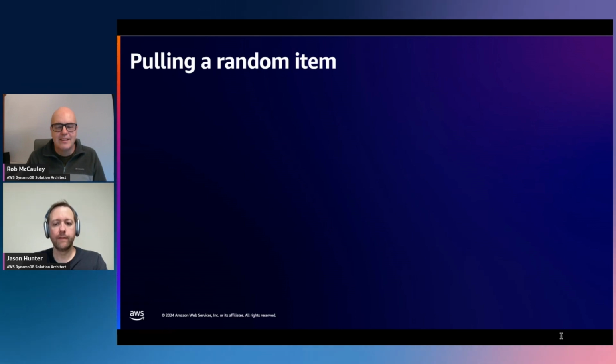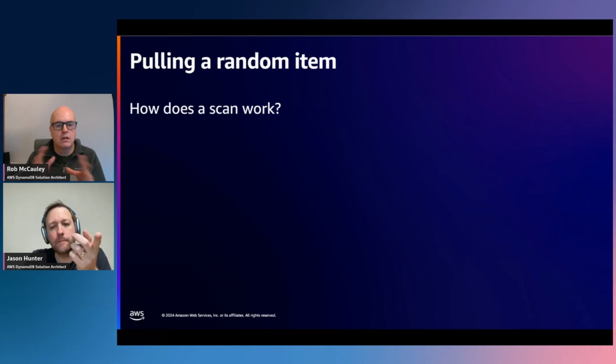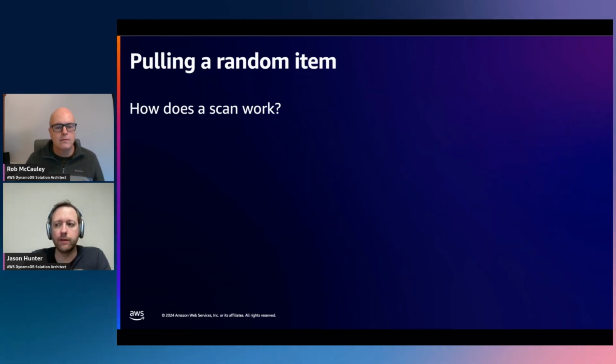You'd be waiting forever. But don't we have a feature like parallel scan that could maybe divide up the scan into different sections, like slices of a pizza? Exactly. So, what is a scan? A scan is where you go against your table and you're just going to start at the beginning, go to the end. And there's a sort order. You're not going to know what it is, but you start at the beginning, it goes to the end. So if you ask for the first 1,000, you get 1,000, but it's not very random because if they all have the same partition key, you're going to get 1,000 items from the same partition key. If that's one user, you're going to get 1,000 items from that user. It's not going to be at all random.